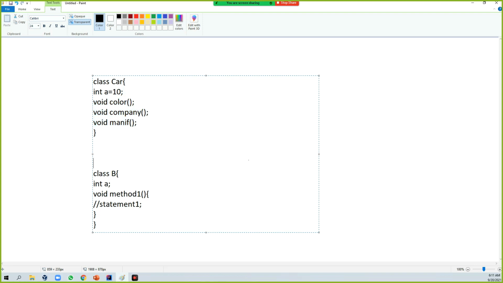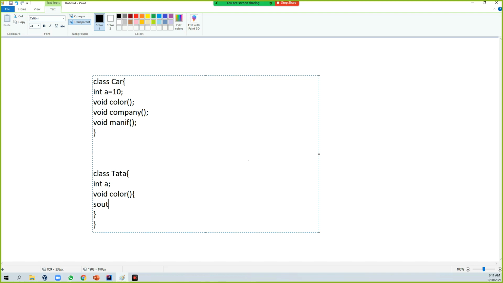Whoever is using this, let's take the car, here it's a Tata. Whatever is used in the car, you can reuse it. Int A is equal to 10. If you want to use the 10, you can reuse it here. And whatever method was there in color, you can define it as System.out.println.